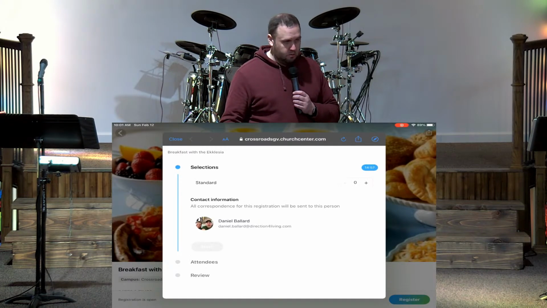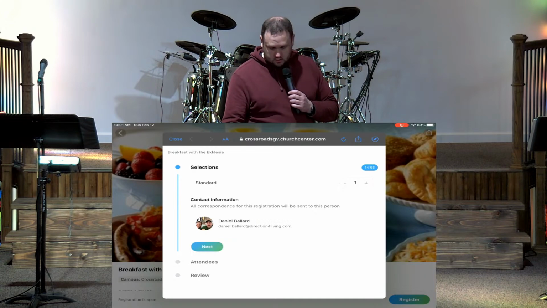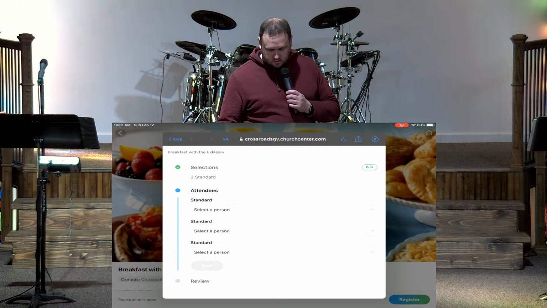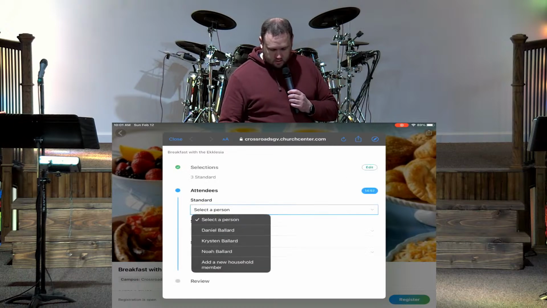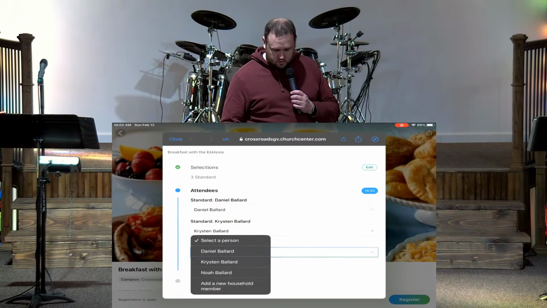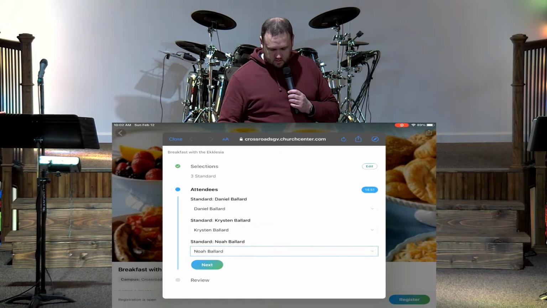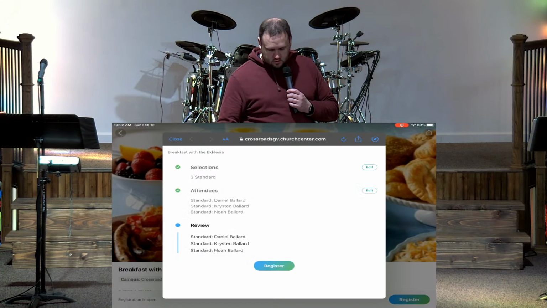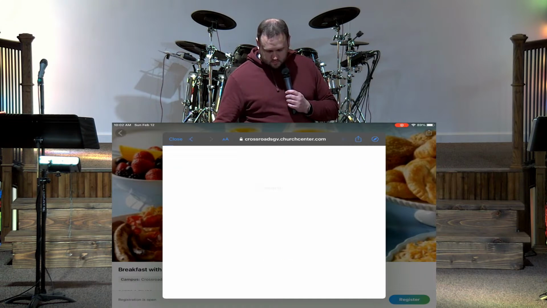And then you select how many are going to be attending. So for us, that'll be 3. Hit next. And then you will select the 3 people that are going to be attending. Me, Kristen, Noah, and register.